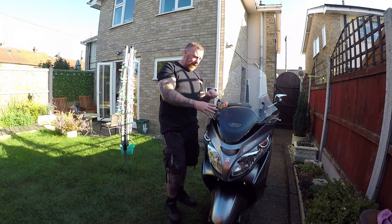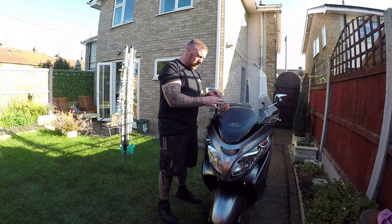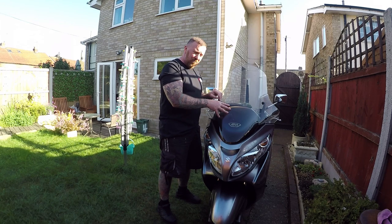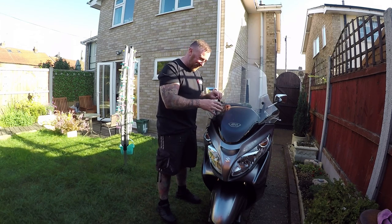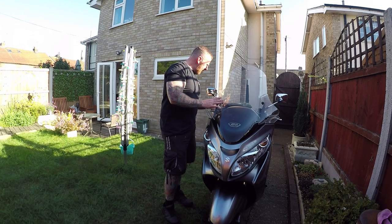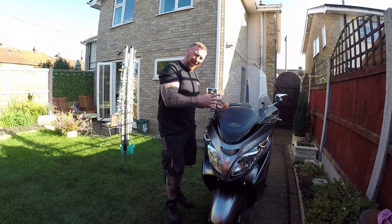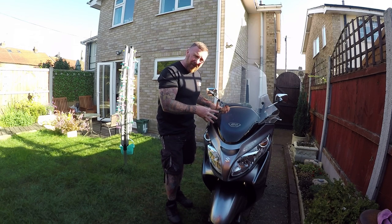I'd rather he said to me, 'Get it done and we'll talk about it - I'll definitely give you something towards it if not all of it if you're doing it yourself.' But he decided he's going to come and collect it - we will see. The annoying thing is I wanted it. Wife and kids don't like this sort of bikes - they think I should be 60 years old and called Roger. My daughter said 'Roy from Rochford' - thank you for that. I was actually born in Rochford.